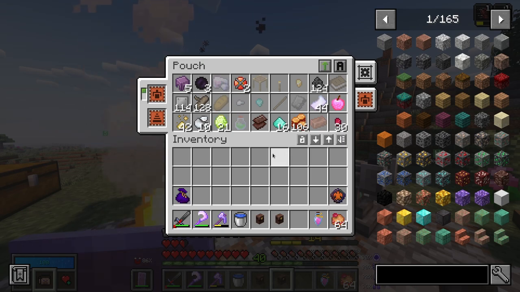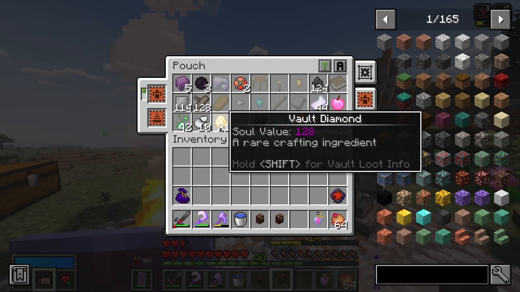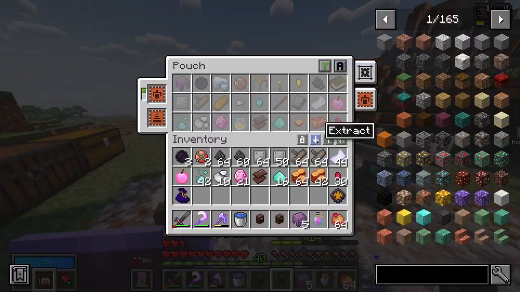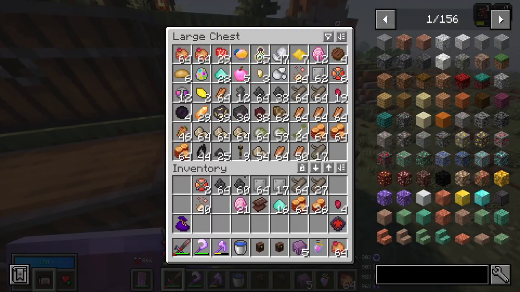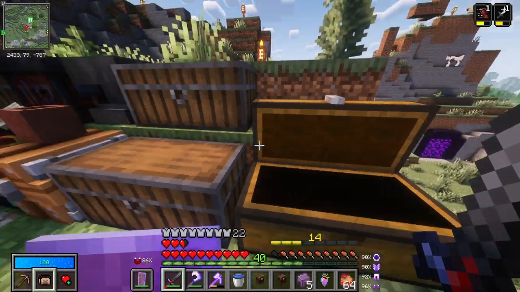All right, so let's take a look at these. Not too bad. 16 chests, not too bad. 21 vault diamonds, not bad at all. Let us open these real quick. Nothing, unfortunately. I'm just quickly going to extract this and empty my inventory. Oh yeah, that was the one vault apple. Ooh, we got a flawed jewel plus ornate affinity and item rarity.